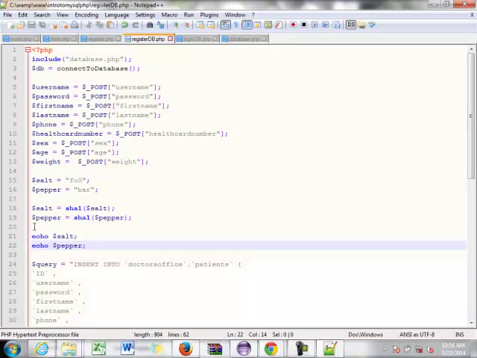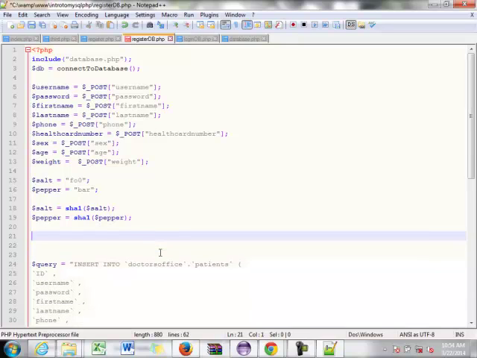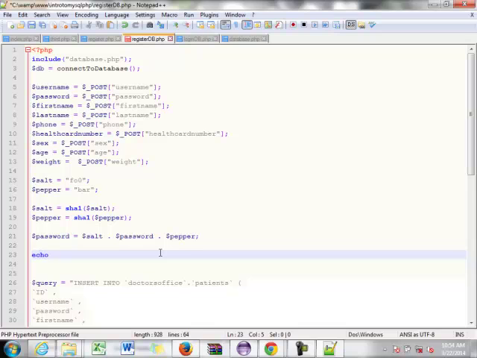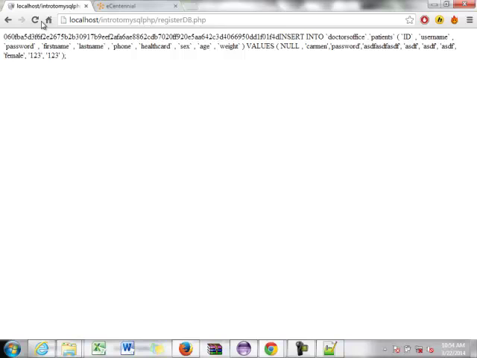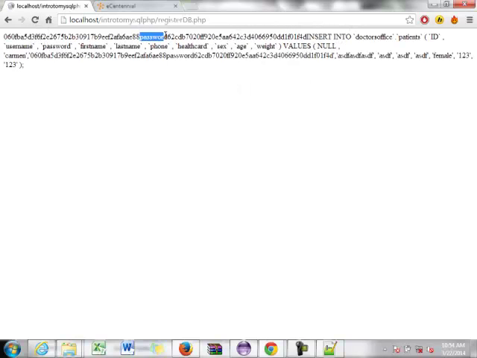Now, in order to be really secure, what we're going to do is say password equals salt concatenated with password concatenated with pepper. Now let's echo password. See, our password is now stuck in the middle.